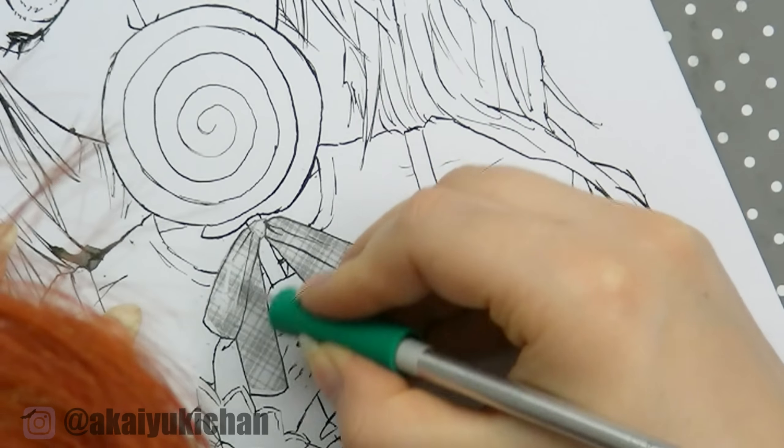Before we can put paint on our paper, we need to tape everything off. I'm using masking tape. Masking tape is pretty sticky, and if you put it down directly you will not be able to take it off again — it will 99% tear your paper. What you need to do is stick it somewhere to take away the stickiness — we've all done it as kids, putting tape on your hand so it loses its stick. That's what you want to do on purpose this time. Stick it on your hand or your arm — just be mindful not to stick it on top of your arm where you have hair.